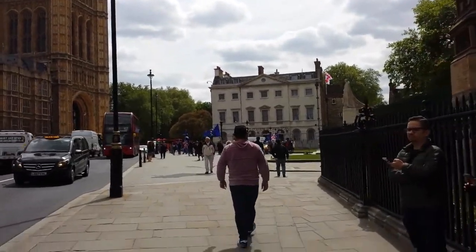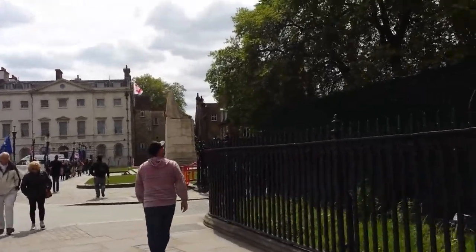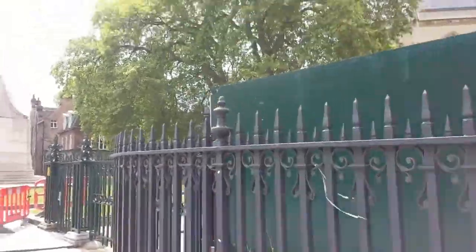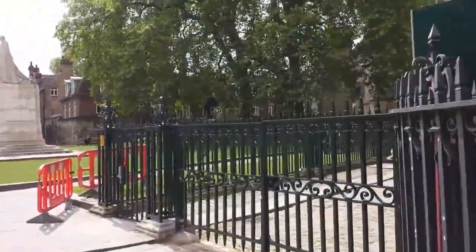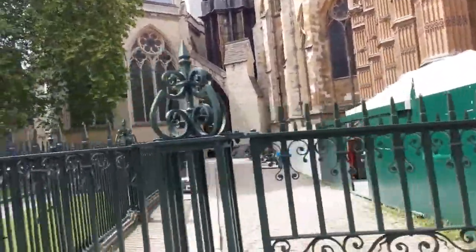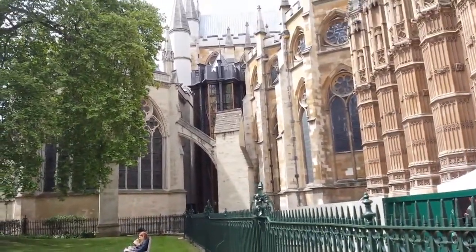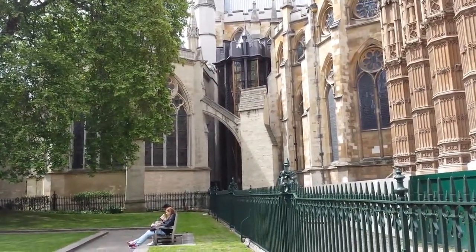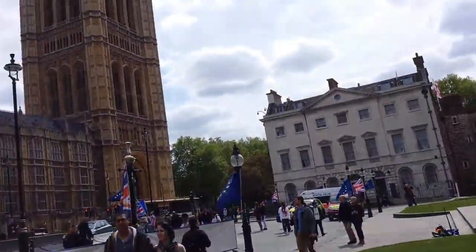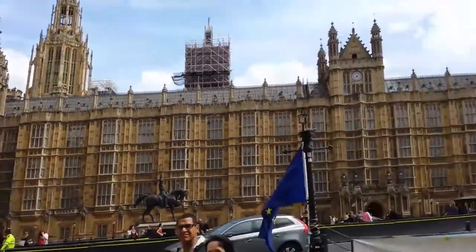Here's the part of the Abbey you don't normally see on YouTube videos because only 1% of people film this. It's round this side. They always show you the other side. They should show you the whole thing really to appreciate it just that bit more, because look at this side. What I like about this side is this thing randomly in the middle, which is pretty awesome. And also across the road you've got the Houses of Parliament, and you can sit back and enjoy the view because that is pretty sick.